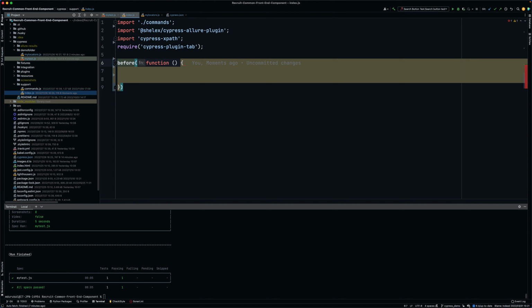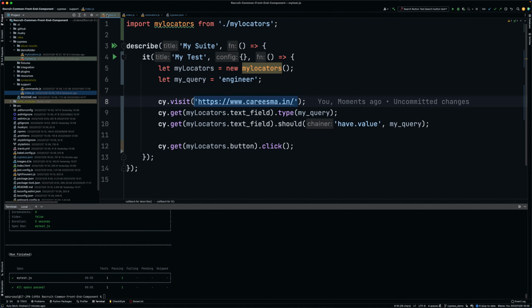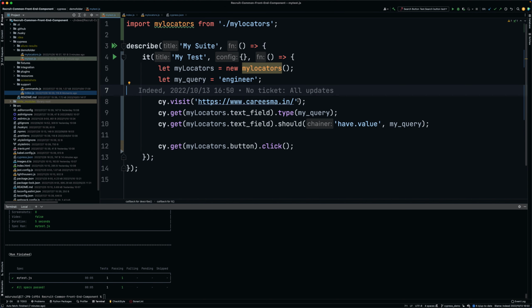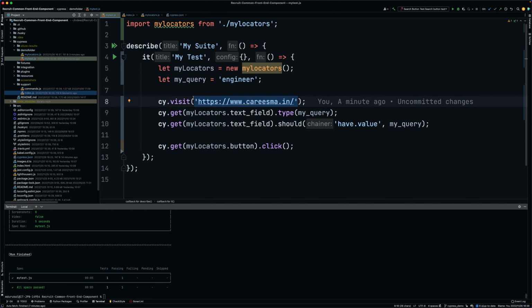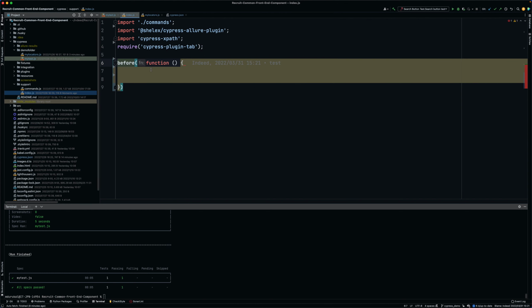Okay, so what I can do here is move my variable here, which was the URL of the landing page.